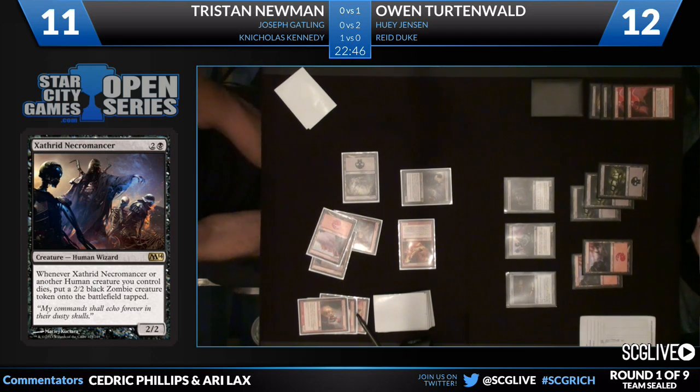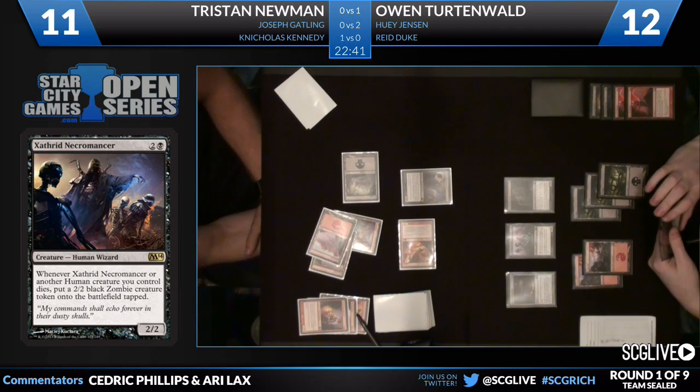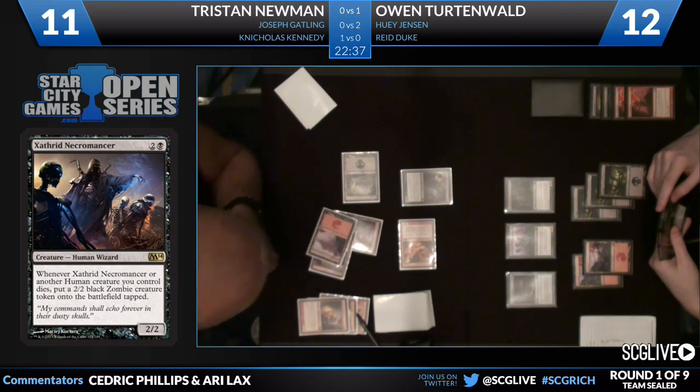So Turtenwald has drawn his card for the turn. He's considering his options here. He's got to balance his life total in the situation he's in. Also, trying to figure out what Newman has in his hand right now for Turtenwald, because he hasn't hit his 5th land drop.